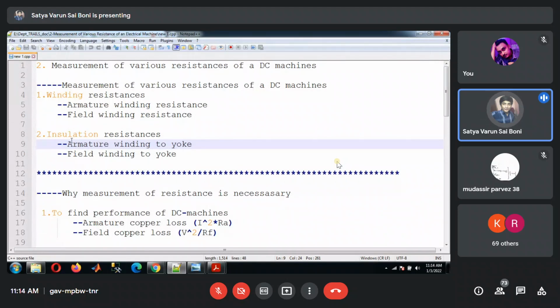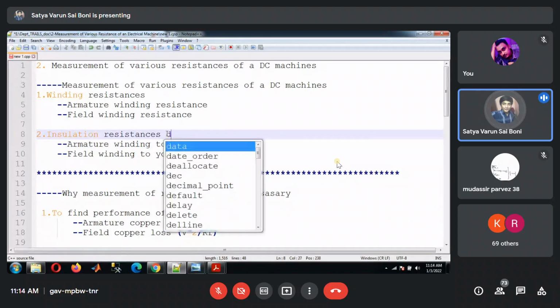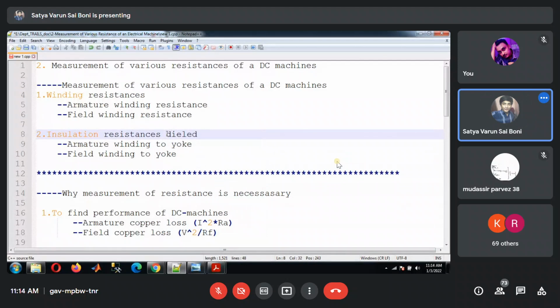For insulation material, we come across the term dielectric. So this will be broken. We measure the insulation resistance initially before installing in the lab, because we are buying a machine and installing it in the lab, but maybe the vendor has given us the wrong machine. If it is 110 volts, he might have given 50 volts, who knows. So we should measure the initial insulation resistance and say that it is capable of operating in our lab atmosphere. For those things, we need the insulation resistance value. So this is the overall reason why we need the resistance measurement.